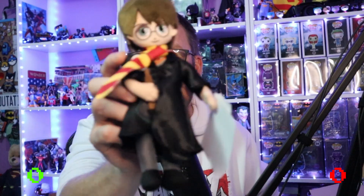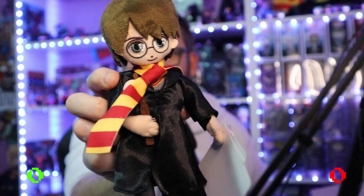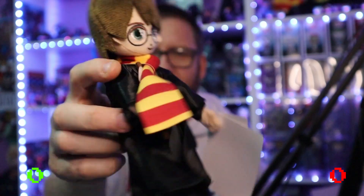We've got a plush - it is a plush, it's a Harry Potter plush. His hair looks really weird. He looks like he's conspicuously grabbing something under his robe. I think even a hardened Harry Potter fan may have issues with this one. I'm gonna give it a down - I'm sorry, it is what it is.